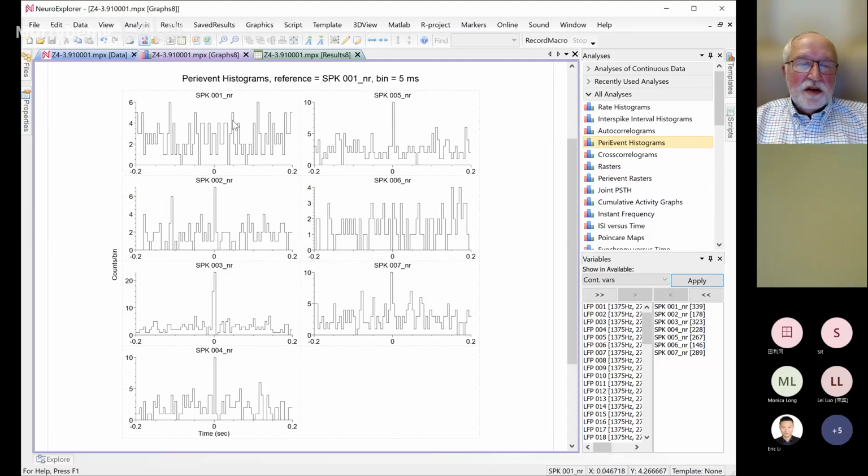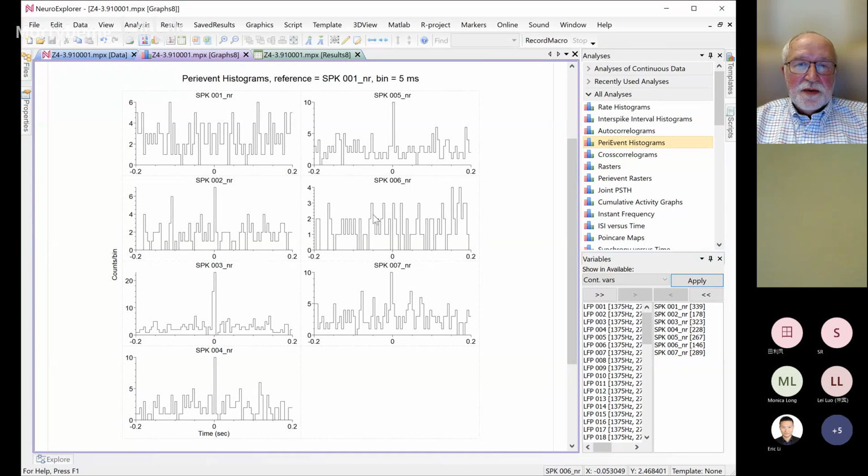The main information we see from this particular result is that if we take spikes on channel 1, then spikes on channels 2, 3, and 4 all have lots of synchronous spikes, except for channel 6.